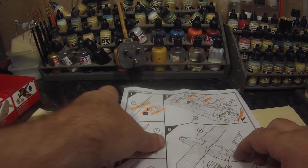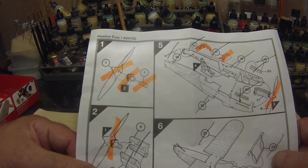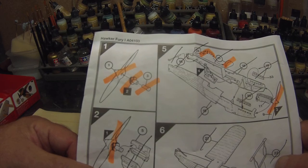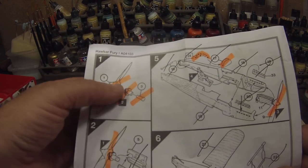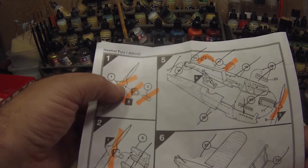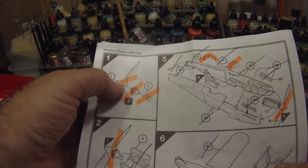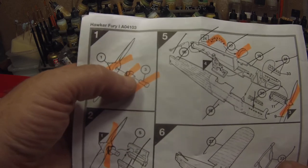Right, I'm just going to backtrack through the instructions because I'm at the stage now where I'm ready to give the airframe a coat of primer. So we've still left the prop off, and it looks like I might be able to get away with gluing this to the end of the nose of the fuselage. So this part here that was missing, I don't think it's going to make any difference.